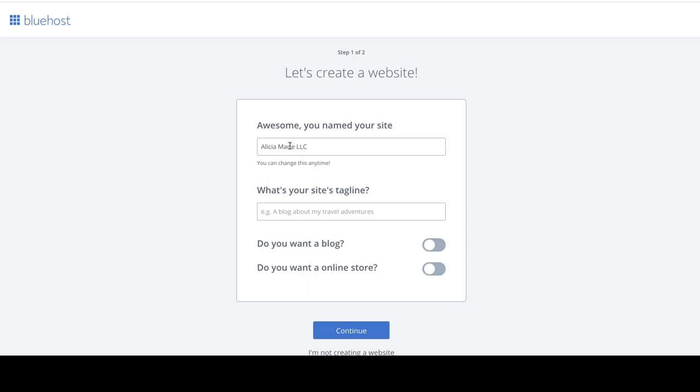And I didn't mention before, but I already researched this a lot before I came in here. I didn't go in and show you what happens when your name is taken. So you could research if your name's taken before you do this. If it's taken, you want to choose a different one. There's so many good website names that aren't taken that you could buy. Sometimes the ones that are taken you could still buy, but they are ridiculous.